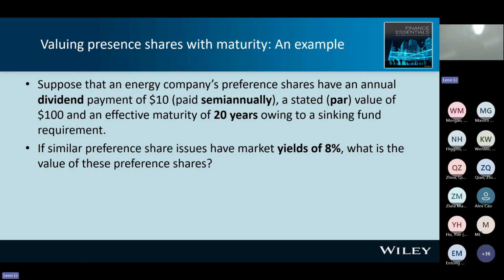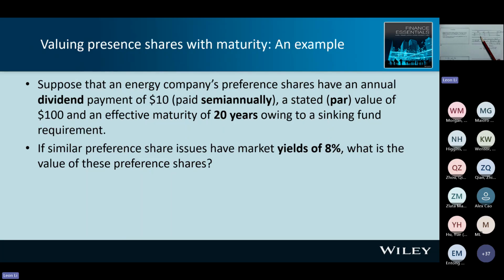Right. So again, when I do the finance question, I will prepare the timeline. So let me show you how I convert the text information into the timeline. All right. So this is our timeline. 20 years to maturity. Please note, payment frequency semi-annual. So number of periods will be 40.